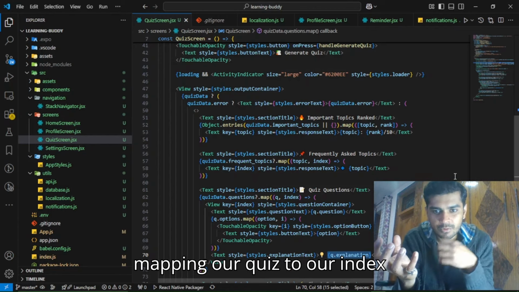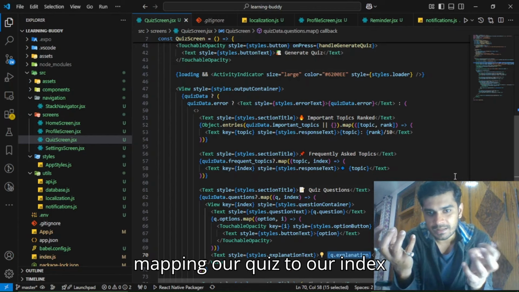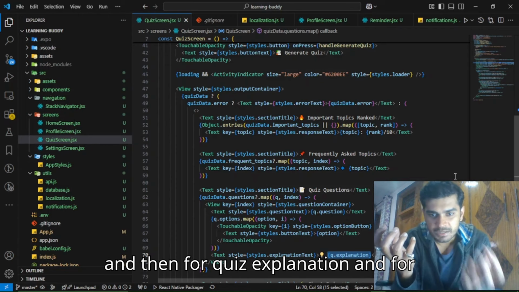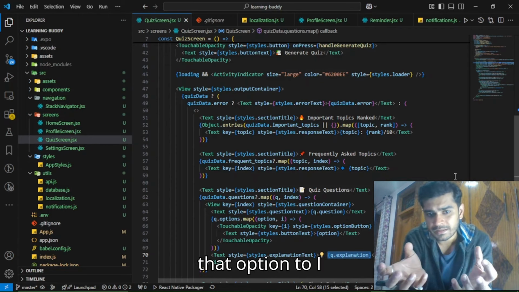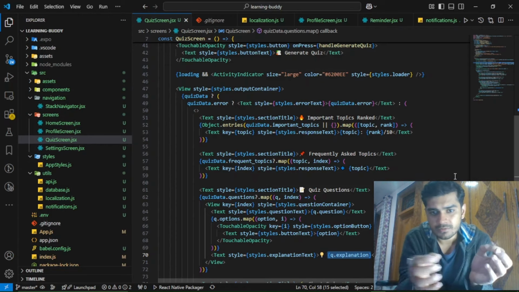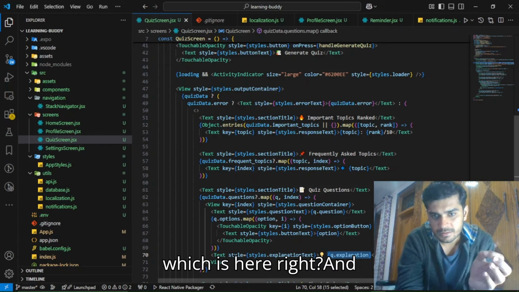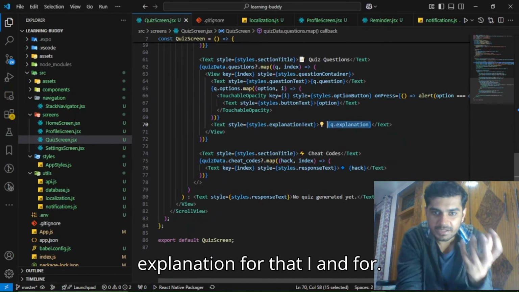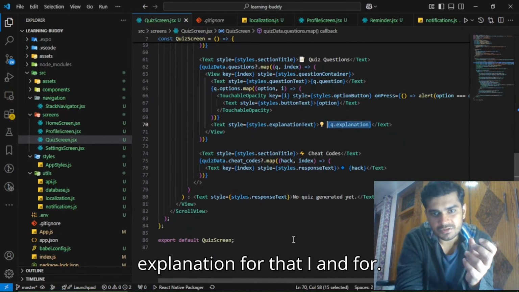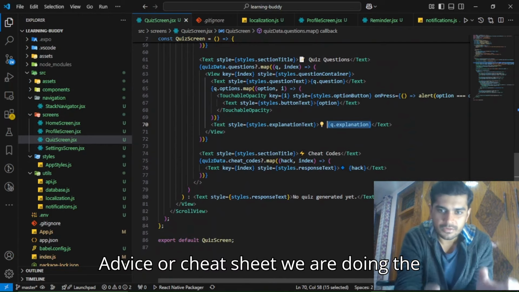Then we are mapping our quiz to our index, and for quiz explanation and the right option, we are mapping that option to I, which is here. And then after that, we are providing the explanation for that I. And for advice or cheat sheet, we are doing the same.